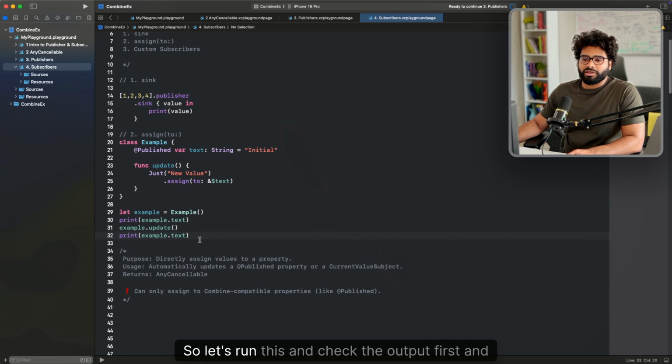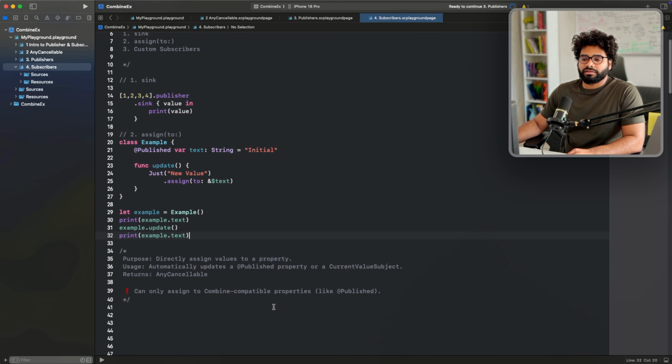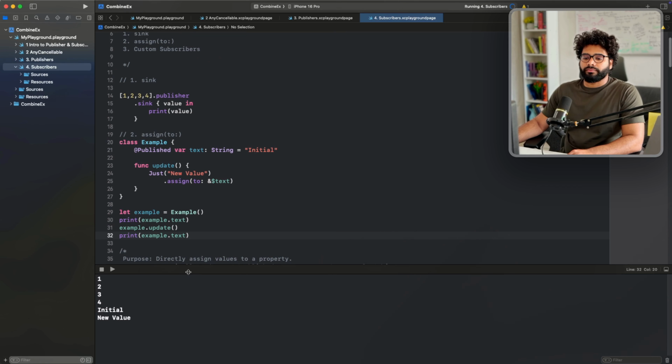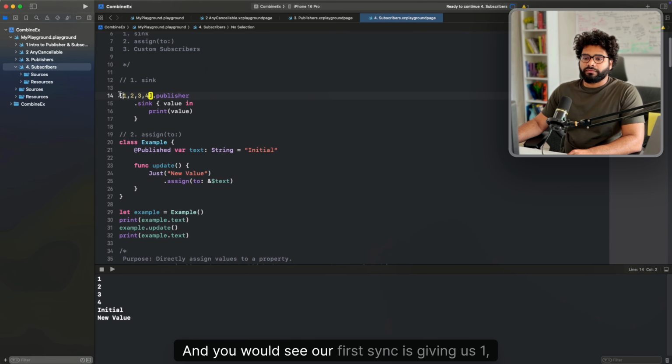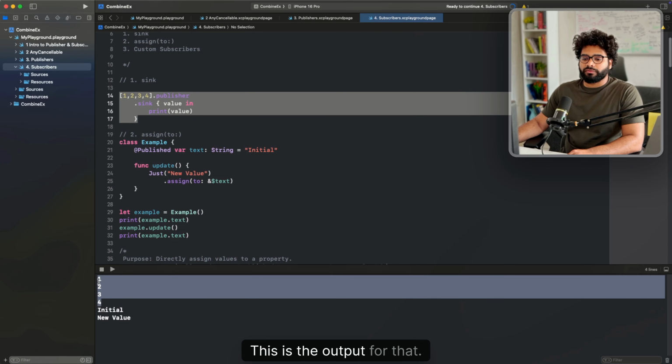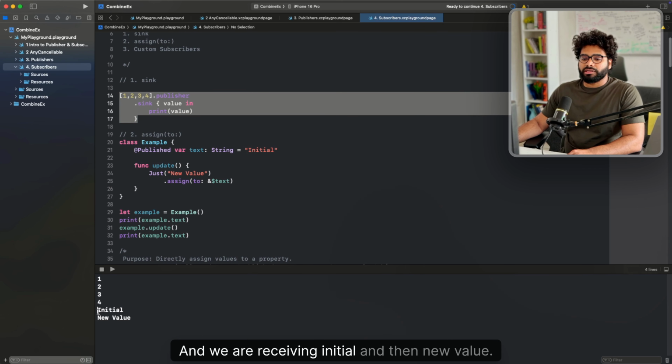Let's run this and check the output first, and then we'll understand a bit more. You would see our first sync is giving us 1, 2, 3, 4. This is the output for that. And we are receiving initial and then new value.